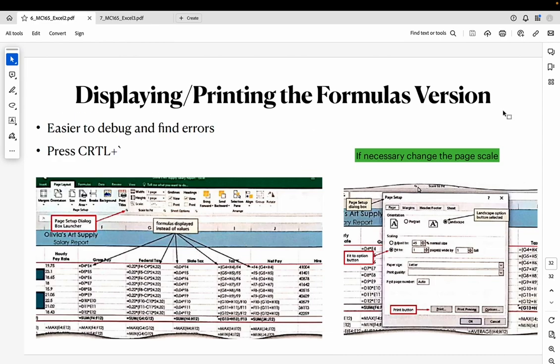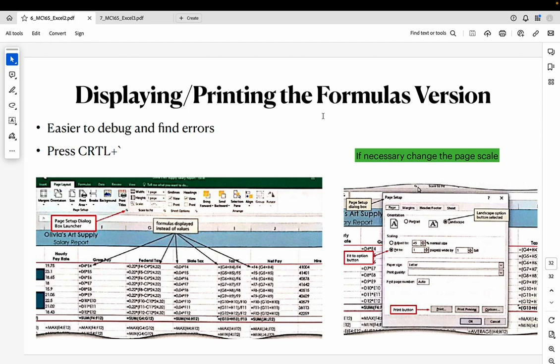Display printing the formula version. Sometimes when you're in an Excel sheet, you want to see the formulas that are involved in each cell, for example to debug. For example, in your exam, you're going to be asked to put some formulas in some cells and get the result.